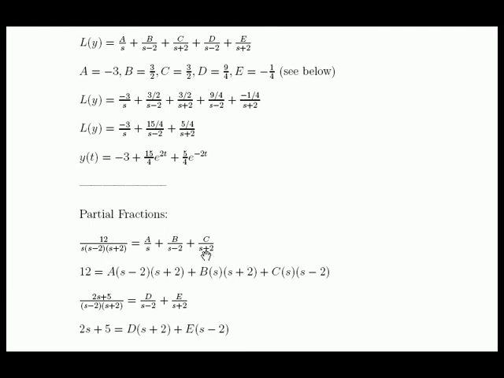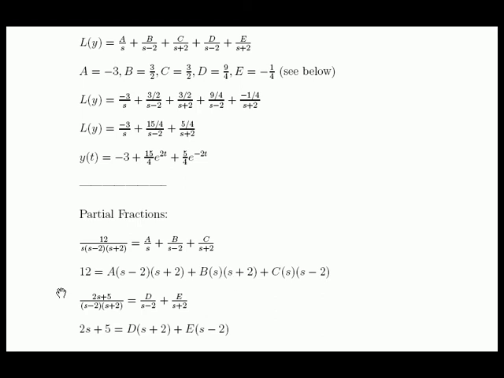So how do you find a, b, and c? Well, you remember you multiply by the whole denominator here, s times s minus 2 times s plus 2, and multiply this side by the same thing. That just leaves this as a 12. And here the s's cancel and it leaves s minus 2, s plus 2. Here the s minus 2's cancel and it leaves the s plus 2. Here the s plus 2's cancel and it leaves the s and s minus 2. And at this point you could multiply all this out and set the coefficient of s squared on the right hand side equal to 0, which is the coefficient of s squared here.